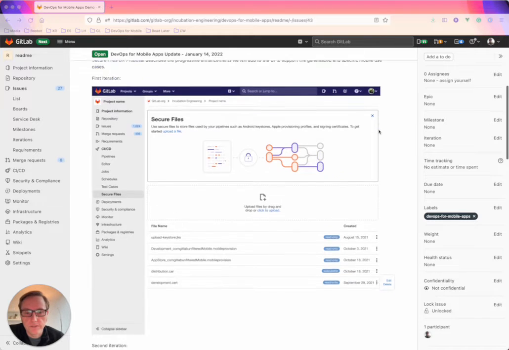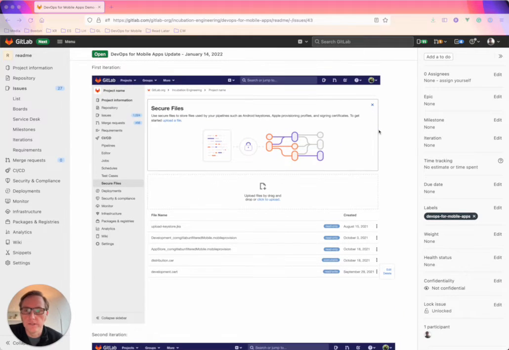I've linked to a couple of the issues around this, and I've got a couple of screenshots in here to show what the UI is going to look like. At a high level, the idea is for GitLab to be able to support uploading of binary files that can then be used in the CI pipelines. This is important for mobile because provisioning profiles and key stores are binary files and can't be used in a very simple way with our current CI variables system. So building out a new system for this is going to be very helpful and make the process very easy.